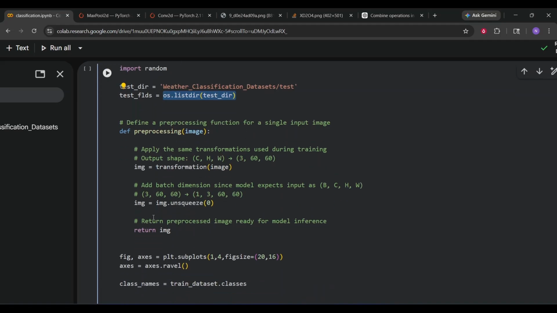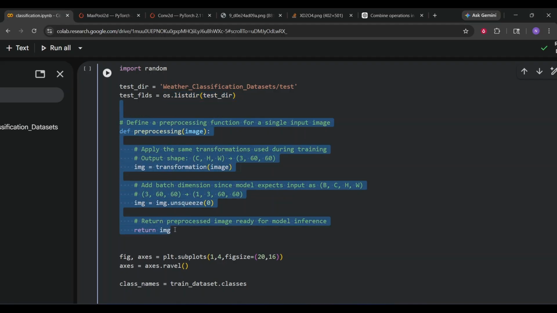Now preprocessing. This is a function which is required. What is the use of the preprocessing function? Let me explain. This is an important thing: what is the input size of the images during training, what is the format of the images, whether it's in tensor format, and whether it is in batch form or not.